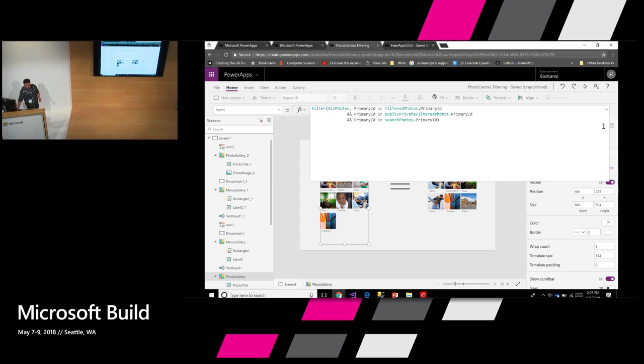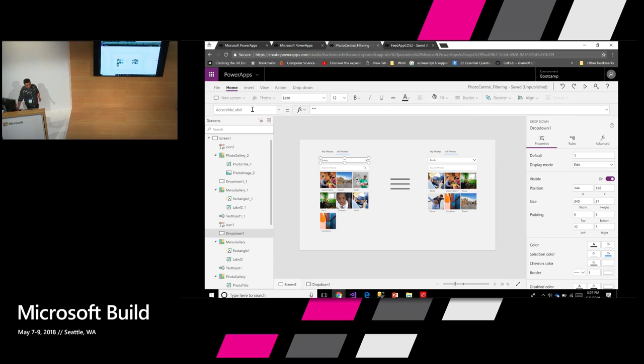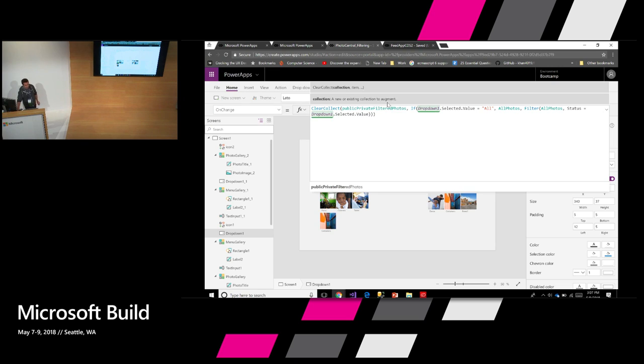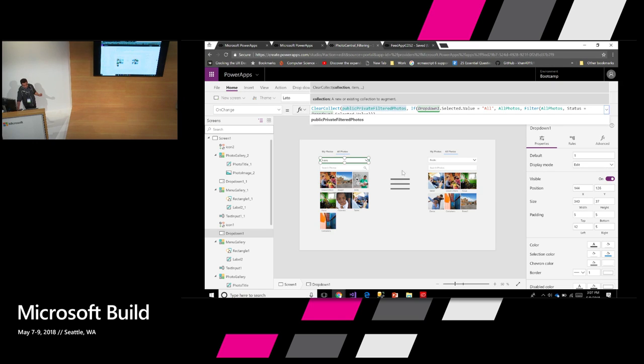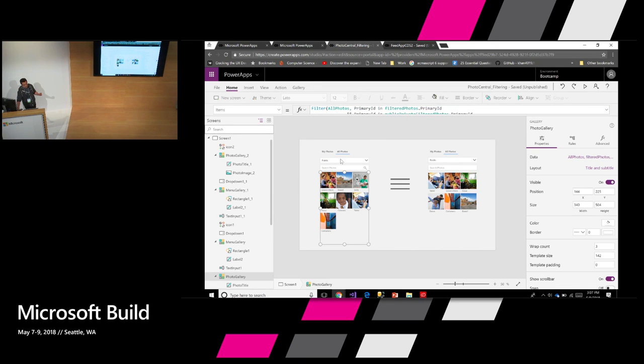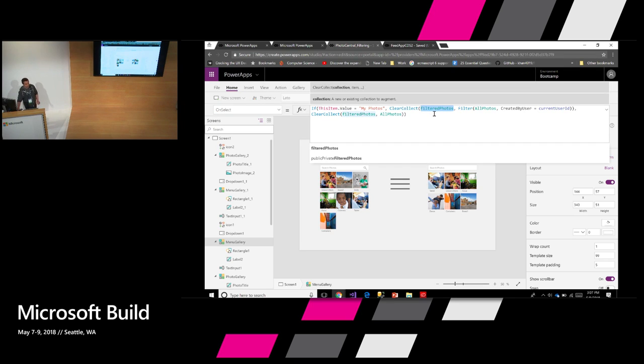In this particular case, what we are doing is going to the onSelect of those, or in this case, the onChange event. And I'm actually filtering my equations right there. So this is a simpler equation here. It avoids compacting all of the complexity in the actual gallery items property. Instead, I'm using the onChange events, or onSelect events, to drive the building of those collections. So I have 3 collections total. That's what you need to set up.